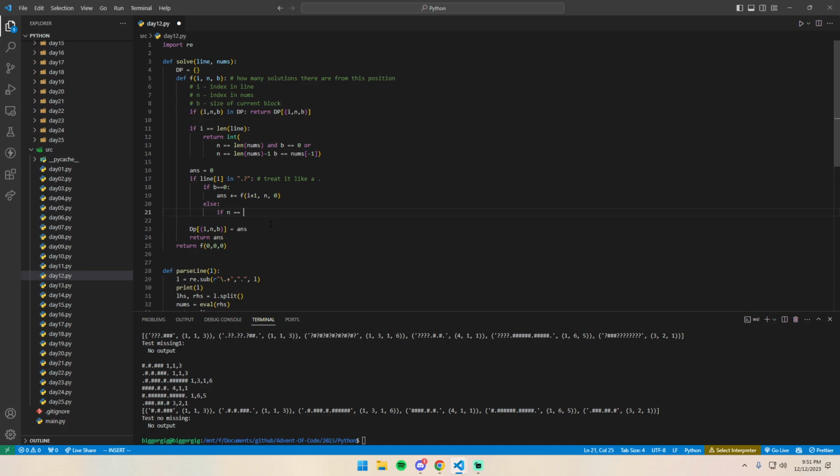If, here, I'll put this condition first so it makes a little more sense. So we'll have this. If the block that we're currently building is exactly equal to the size of the block that we should be seeing, whatever our current number is, then that means it's good. And we'll go ahead and close off this block because we're currently at a period. So we'll go to the next index, the next number, meaning we finished one block, and we reset our counter for how many blocks we've seen.